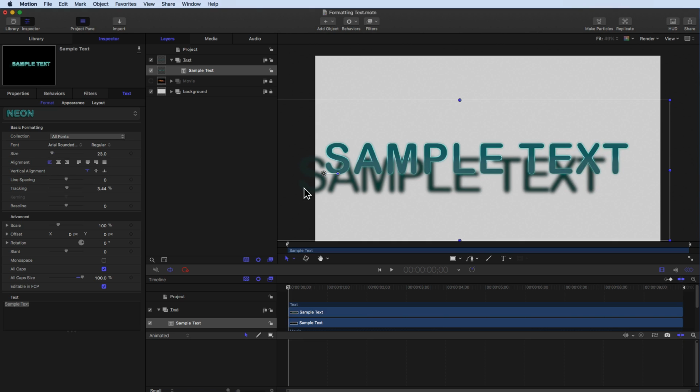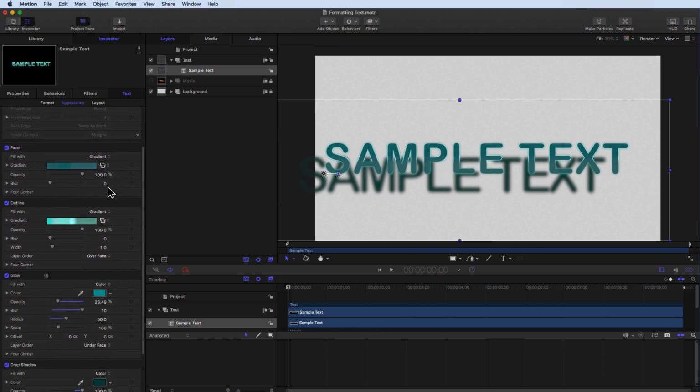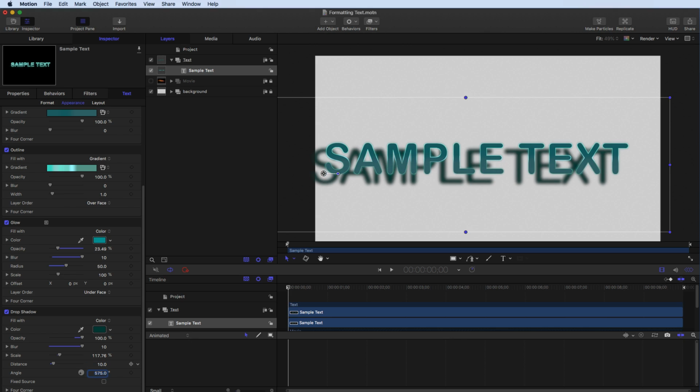I also don't like how the drop shadow is so far from my actual text. So going into the Appearance panel, I'll scroll down till I see the Drop Shadow tab, and I'm going to change the distance to be, let's say 10 points. And maybe the scale, instead of 117, let's drop that back to 110 as well.